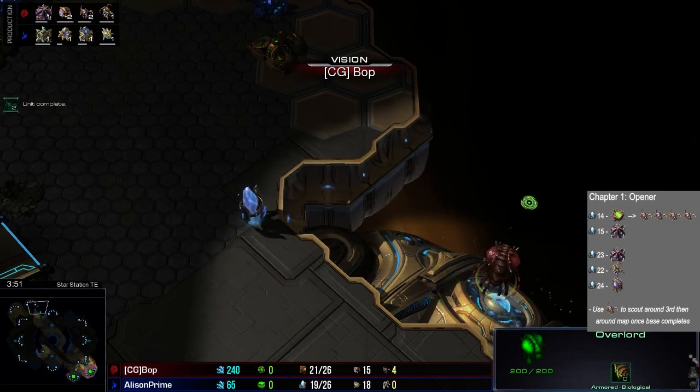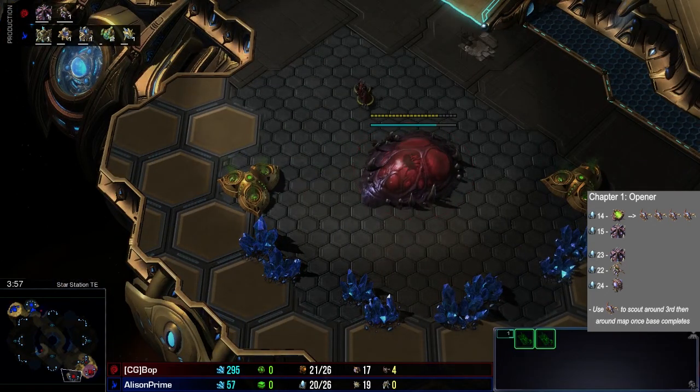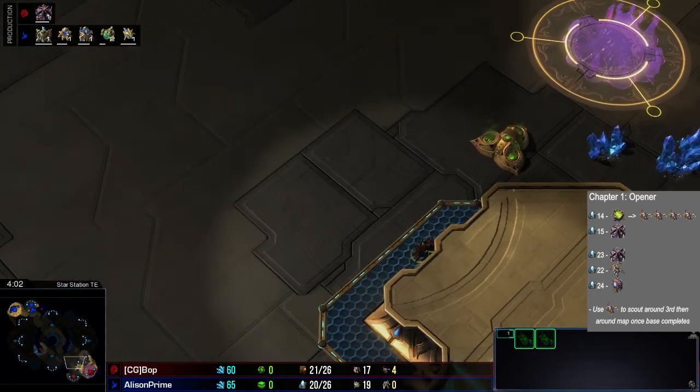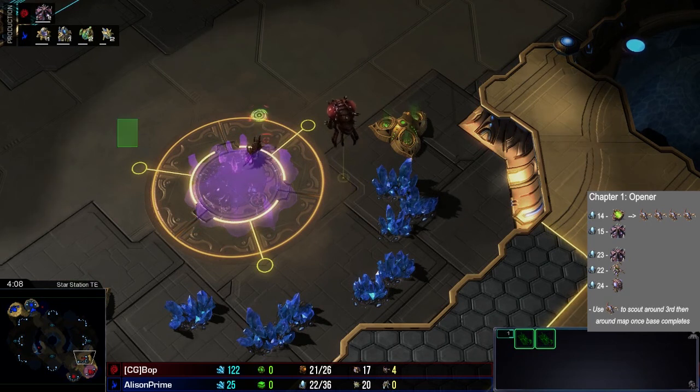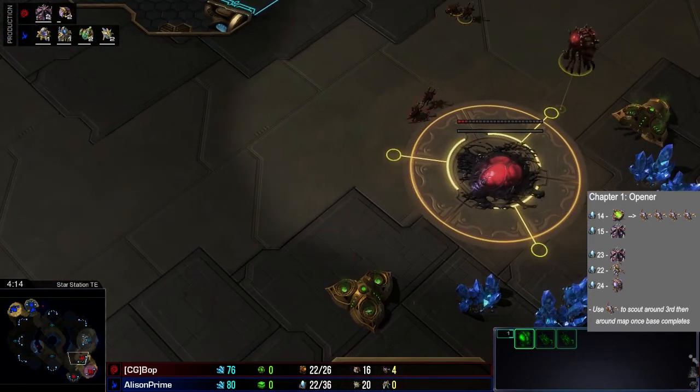Either way, though, he does see that this is a FFE, and that's enough information to know that. Now, he's continuing to search around here for any kind of cannon rush. Now that he's convinced that this is not a cannon rush, he's sending an overlord and a couple of lings just to his third to make sure nothing goes down here, and, you know, here's the drone.